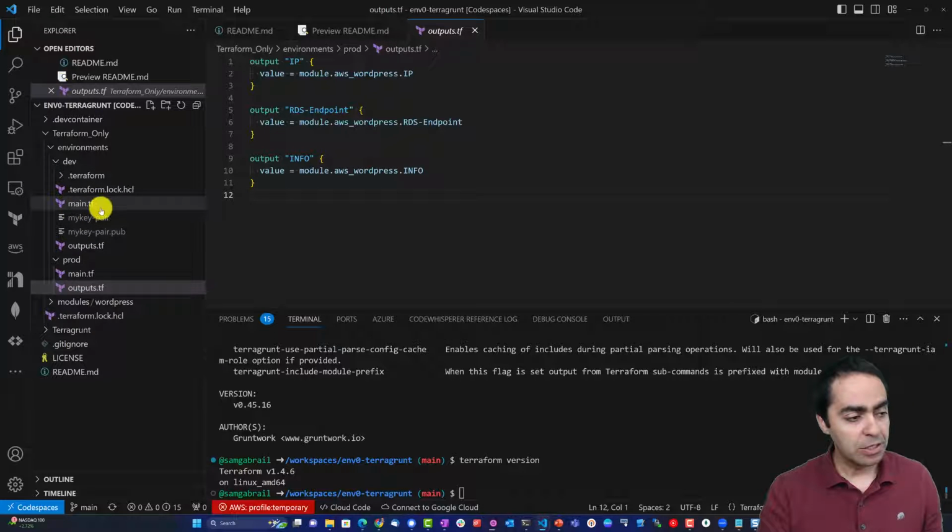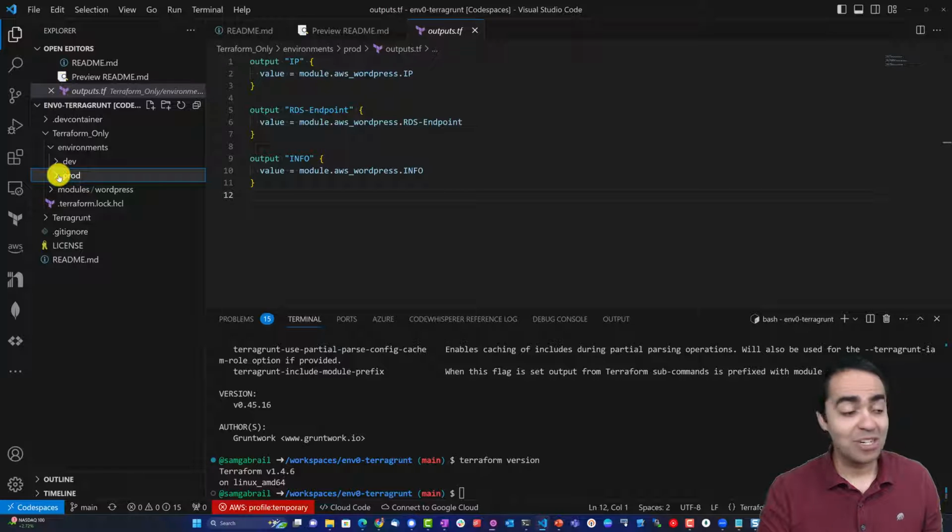So definitely there are a few things where we're duplicating code, and notice that we're trying as much as possible with pure Terraform not to repeat ourselves, by utilizing modules. And if you've ever heard me before, I always stress using modules for reusable code. So basically, we didn't grab this WordPress application and put it in dev and prod. That would be a lot more duplication. We actually took it outside as a module, and we're calling it from within the dev environment and the prod environment. All right, so that's what we've got.